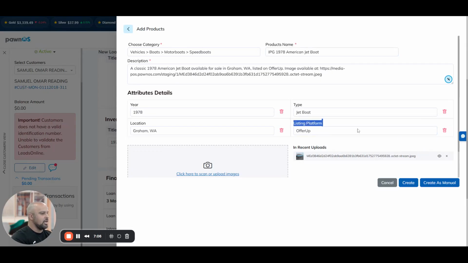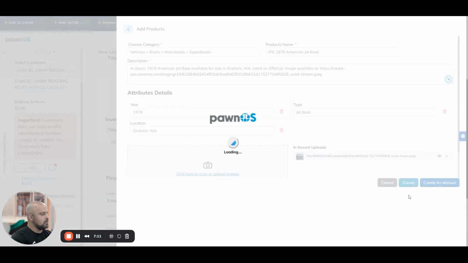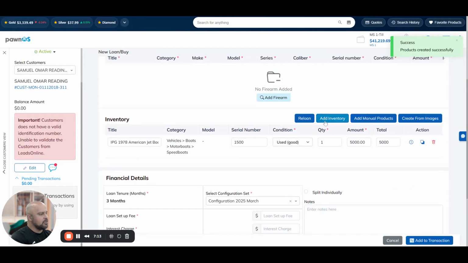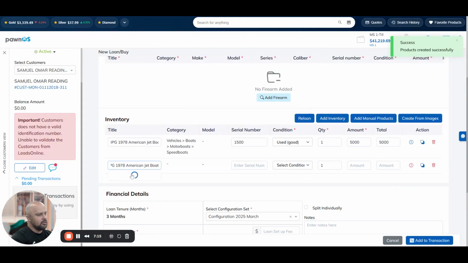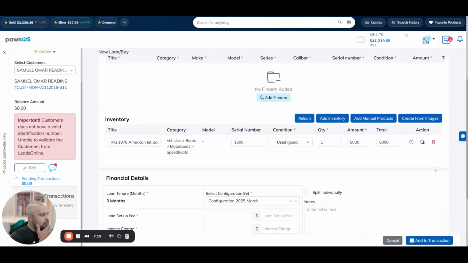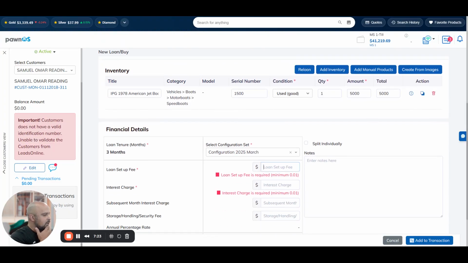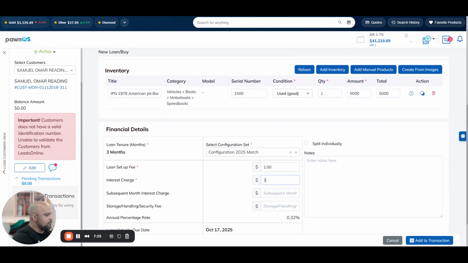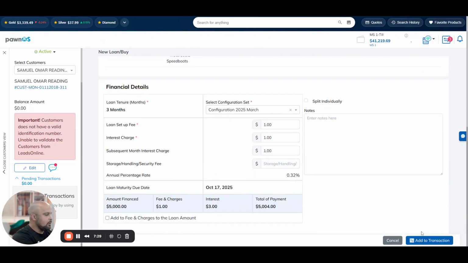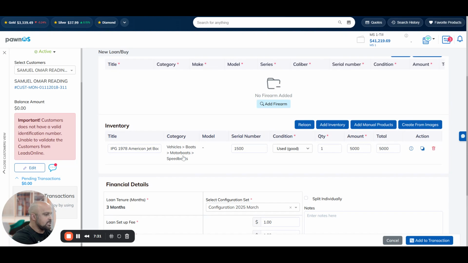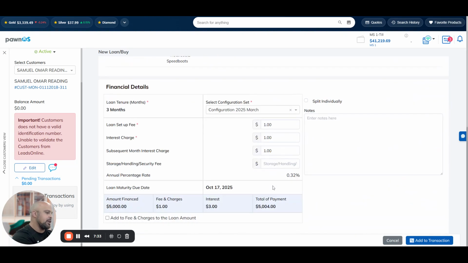What's the source that we got the details from? OfferUp. Do you want to change any of this? We can create. Now it's in our database. So actually, if I go add inventory here in the future, it should be searchable right here. And there it is. So we've effectively added it into the database. And now let's go ahead and do the loan. Oh, missing a category of something to finish that up, but we'd finish it up and we'd be good and done.